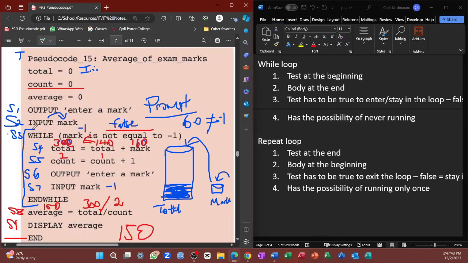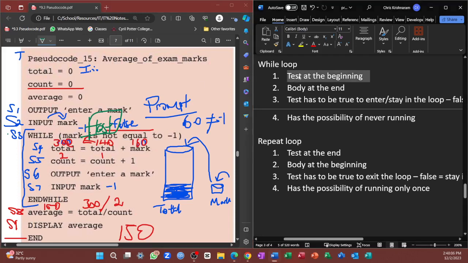Remember the while loop is in this bracket here. The test is at the very beginning here. So is mark not equal to -1? So even before the loop starts, we have the test at the very beginning. Remember, that's the first characteristic of the while loop.